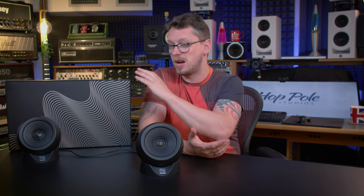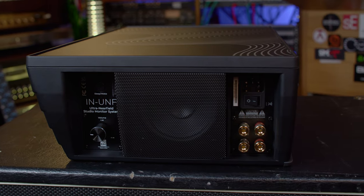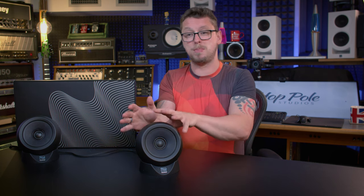The specs on this are okay, but this is not a super loud, massive midfield monitor system. This is designed to replace near-field monitors. Even those monitors I had on here are probably quite a bit louder and more boomy than this is going to get. It's also not something you'd use if you want several people sat around it, because I would imagine the stereo field on these is not going to be wide. There's going to be a very small sweet spot, because if both of these are put on a desk pointing exactly at me and I move, the stereo image isn't going to be perfect.